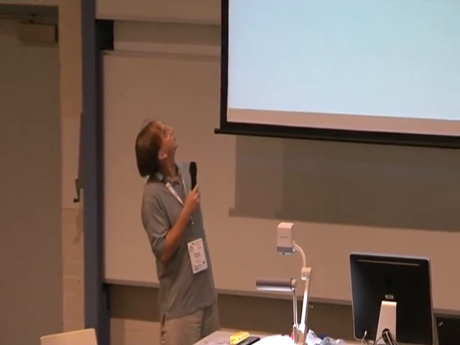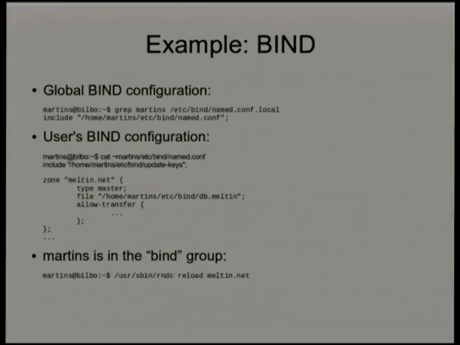Bind turns out to be pretty simple because bind has include files. So for each user we just include a named.conf fragment from their home directory. There's no special permissions required. They can edit it, they can put whatever domains in there they want to, they can really screw us over if they really try. Nobody's done that yet.